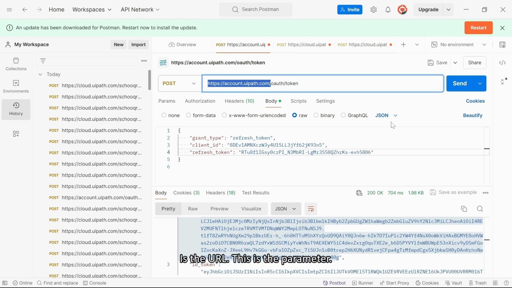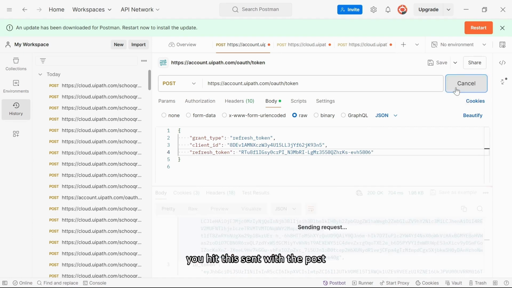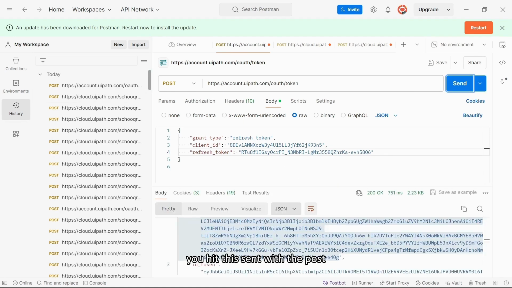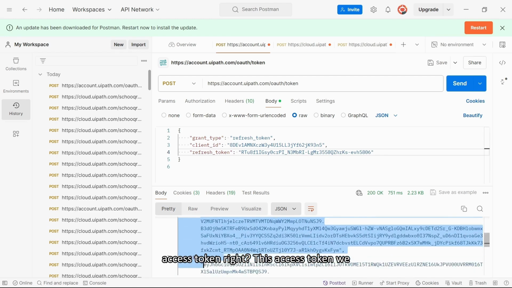This is the URL and these are the parameters, client ID and user key. I paste them here. If you hit send with the POST action, you will get a one-time access token. This access token we can use.